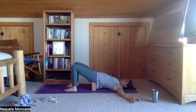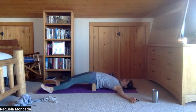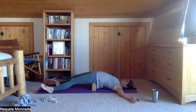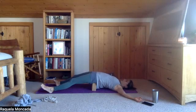From wherever you are, bring the arms in T position with the palms facing up. Relax your shoulders and then slowly release the legs to the front of the mat as you turn the feet away. Close your eyes. Relax your glutes, relax your iliopsoas muscles on both sides. Soften the pelvis. This is a hip flexor opening and releasing.